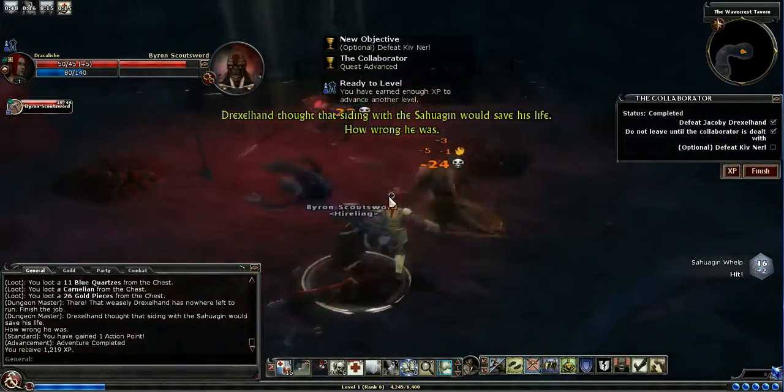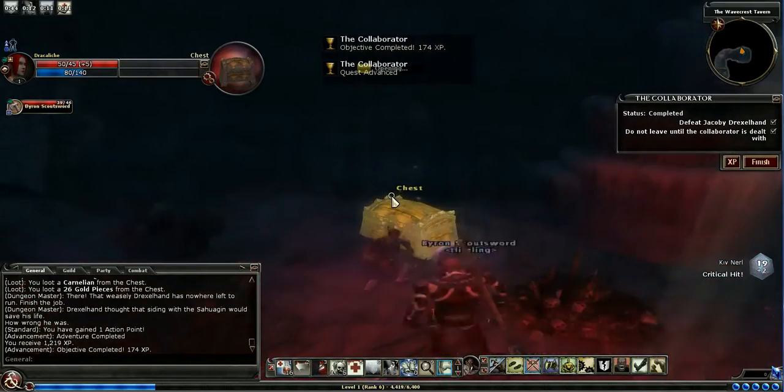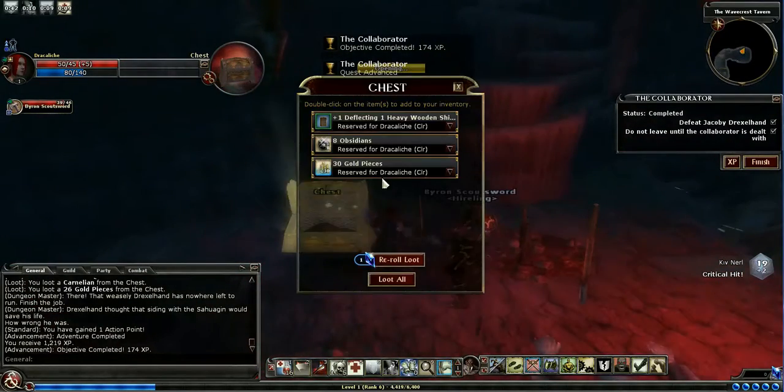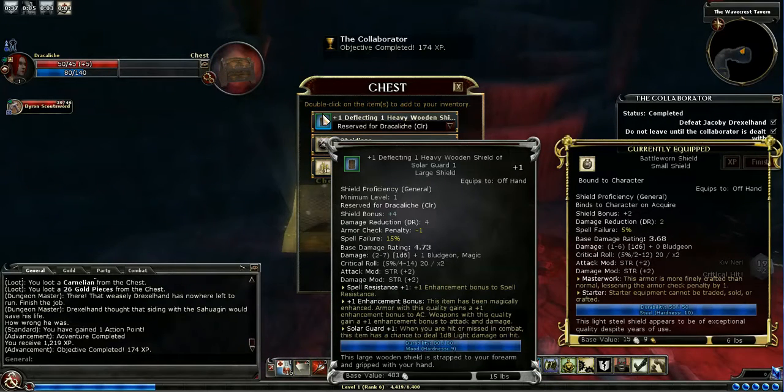Alright, see, that was enough XP, and actually I can go take a level now. Go up to level 2. And it gave me an extra action point, so that's great. Ooh, that's a nice shield. So let me look at this with you real quick.